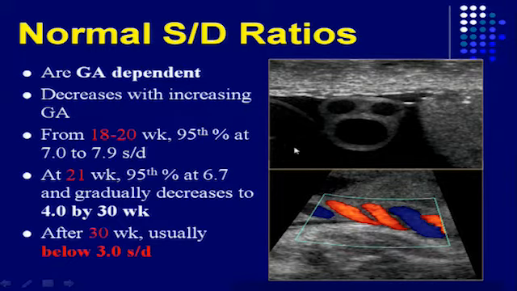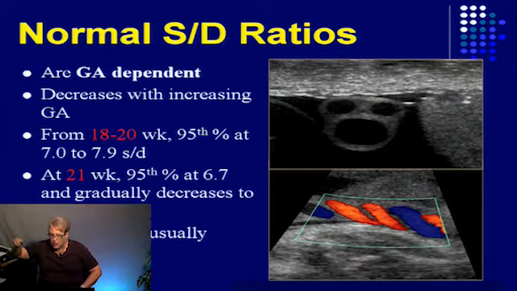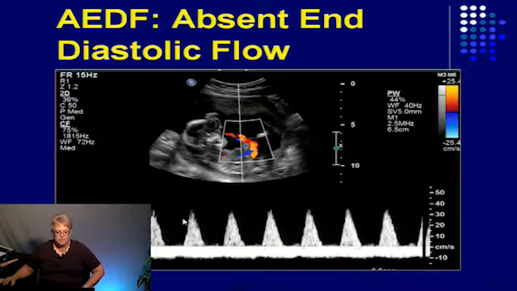So if I get a cross-section, here's a vein with both arteries. If I'm seeing a cross-section of the cord, well, then I'm going to rotate my transducer 90 degrees so that I can get my angle of inclination as close to 0 as possible and put it right on that artery. And remember, there are 2 arteries, so you can have one artery that physically is a little bit smaller in size, so the SD ratio may be higher. So make sure you sample both arteries in that case. Make sure you look at both of them because it's an average of how much blood is coming back.